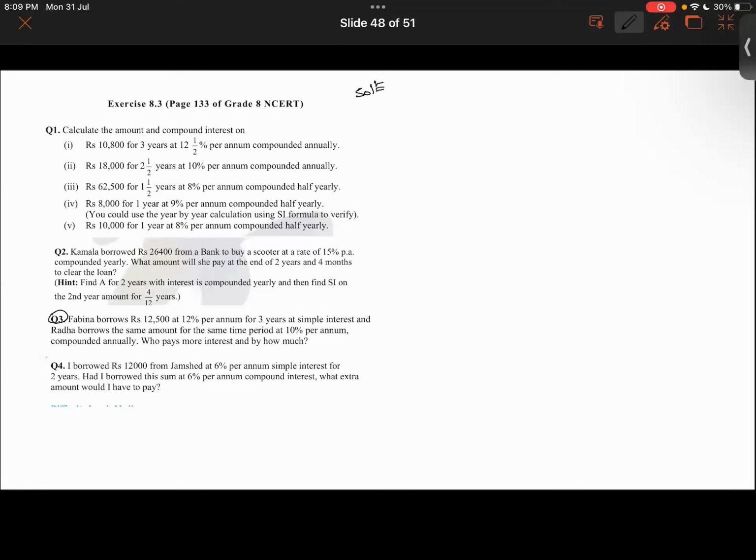Then simply, in this question, first find the amount, and then treat that amount as principal. Using that principal, you will calculate the simple interest, because the fundamental thing we know is that compound interest is always calculated annually. After you have done the annual calculation for 1, 2, 3, or 4 years, to calculate whatever months are remaining, you will use the simple interest method, whose formula is PRT upon 100. This P is not the P given originally in the question. You will take the P which you found after finding the amount. The amount which comes, you have to treat as principal. All right, so now see question number 3.